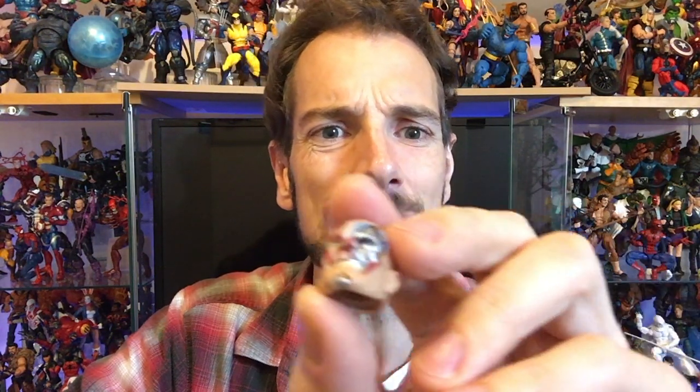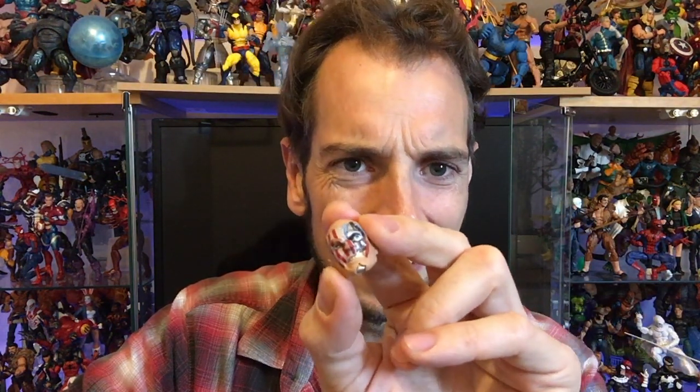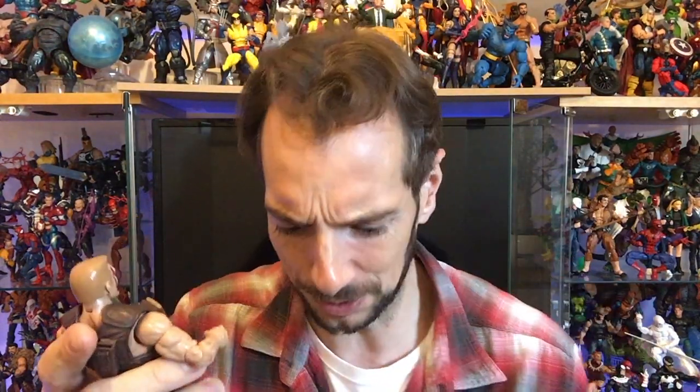Now then, there's also the Terminator style nuke head. This looks really good as well, actually. Look at this. This is straight up Terminator here. I really like this. This is so cool with the messed up American flag going down the face. He's got the skin missing from over the chin. This is really cool. I think I'm gonna have to get another Nuke so I can have the full faces on display, because this is really cool.